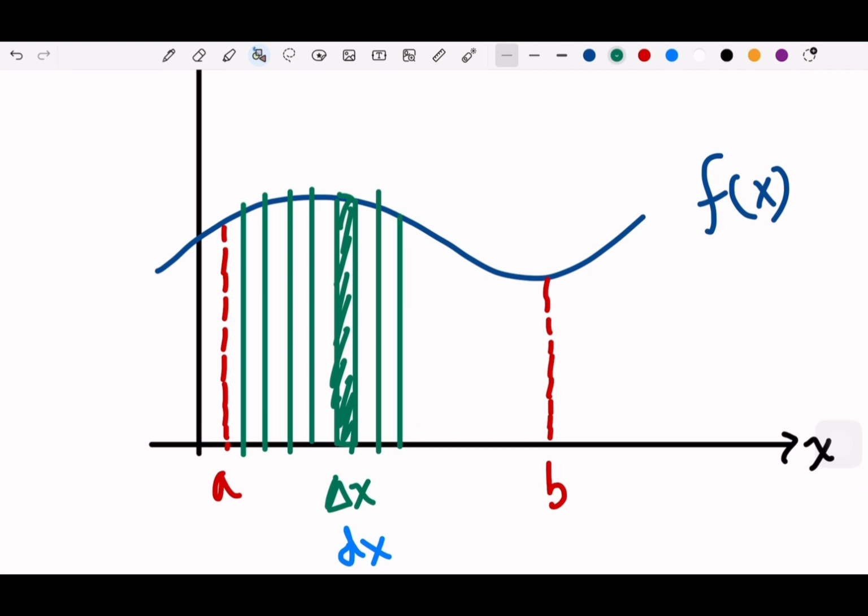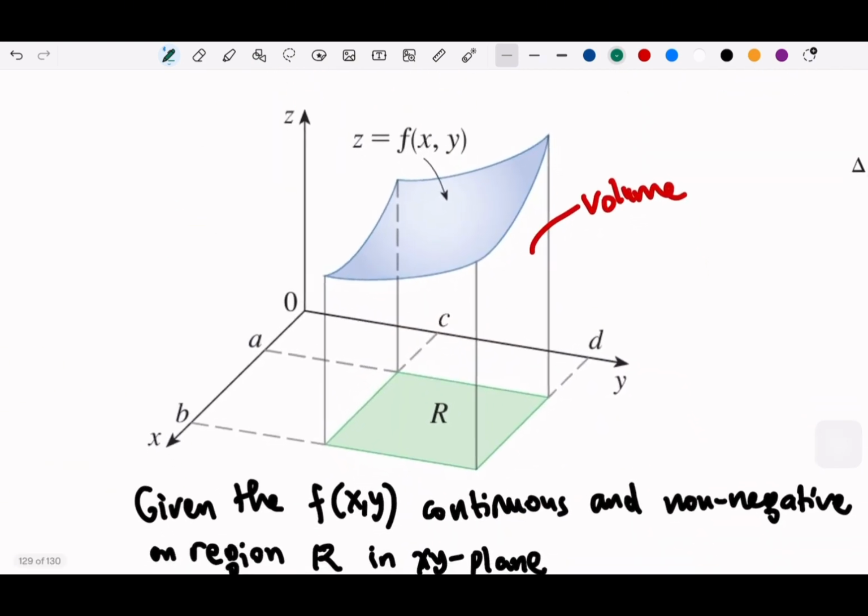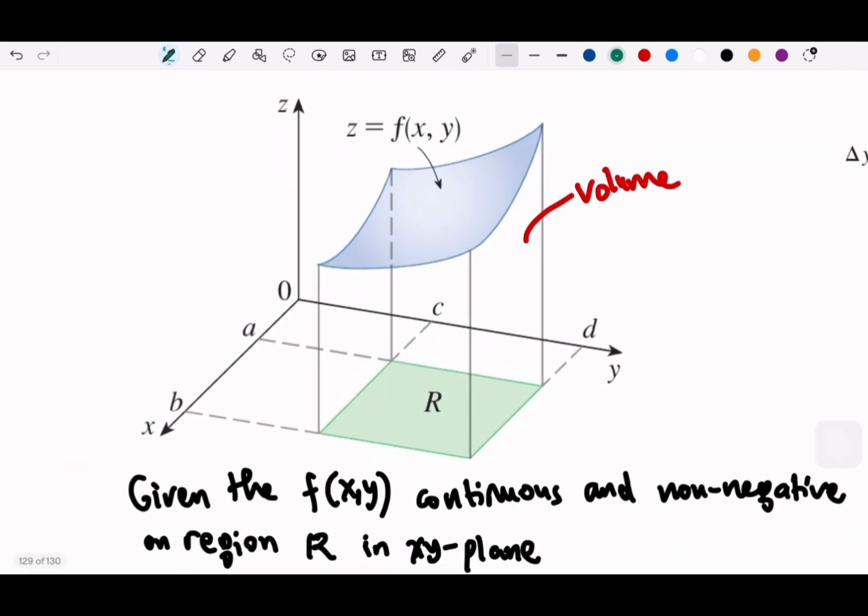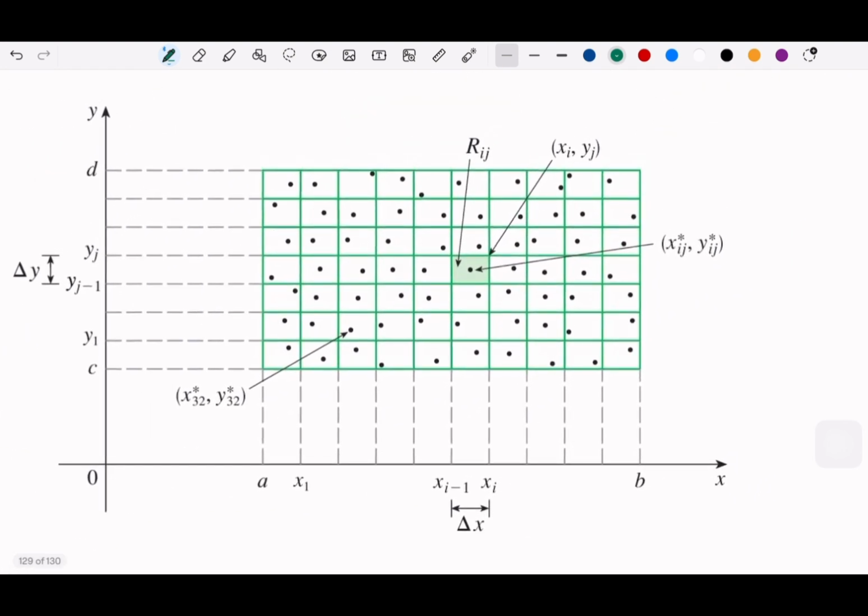Okay, we do the same treatment, but now since we are having the volume, we are going to cut into pieces. First let's just see our projections in R, which means that we are going to get this cut. There are many cuts from the R, and suppose that we take sample points in between of this sampling, this small rectangle.